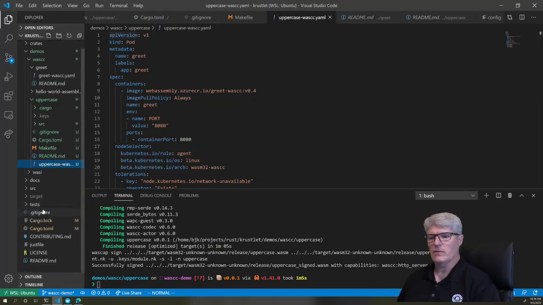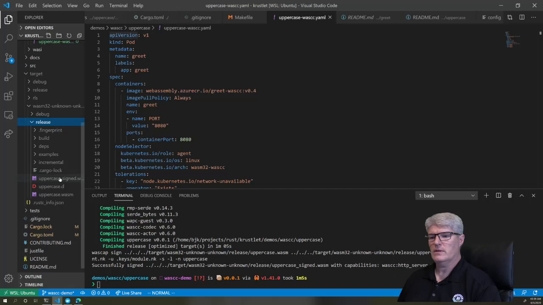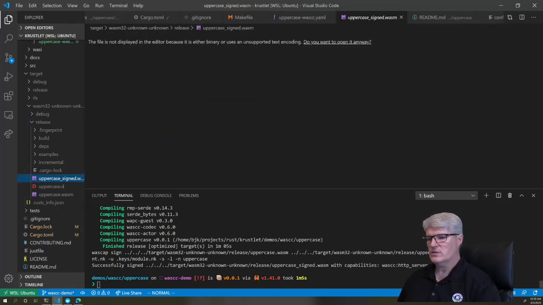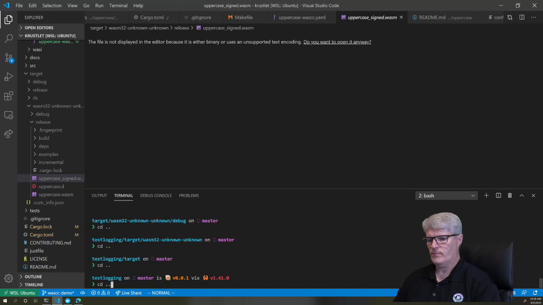All right, so our release seems to have worked. Let's see if we have a release target. We do, and we have a signed WebAssembly file. So let's go into our other directory here. Krustlet target.